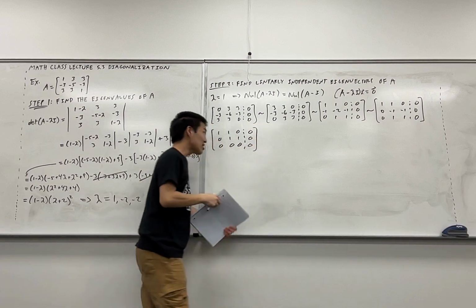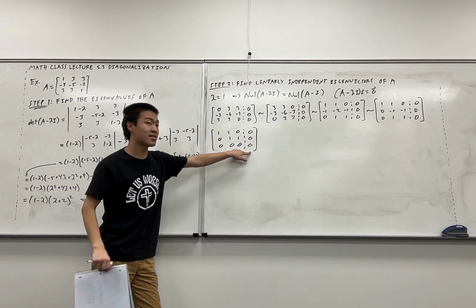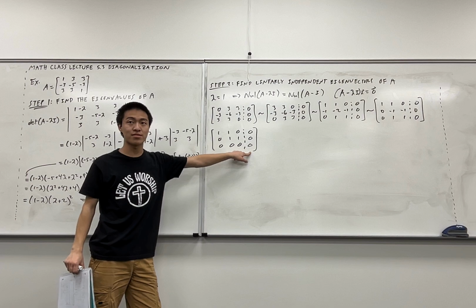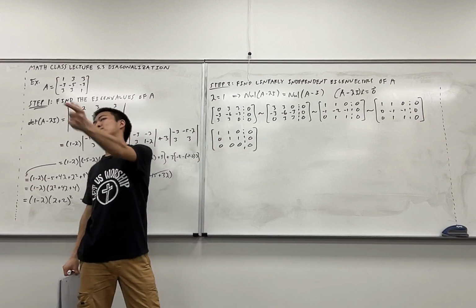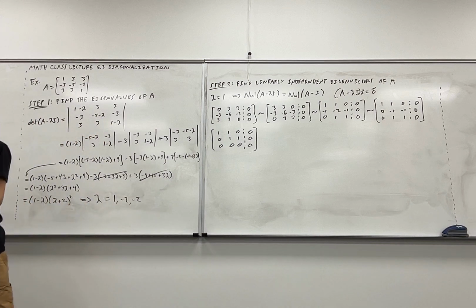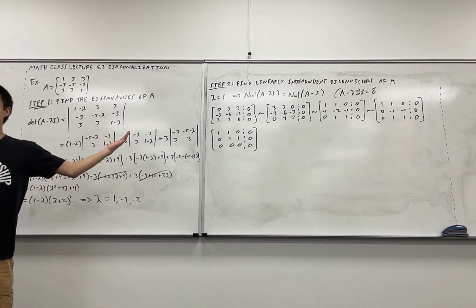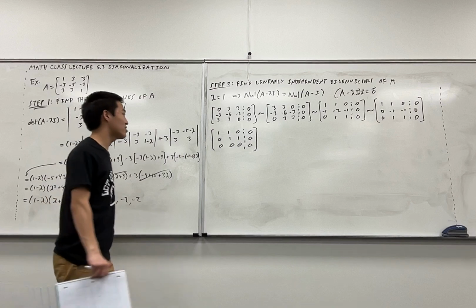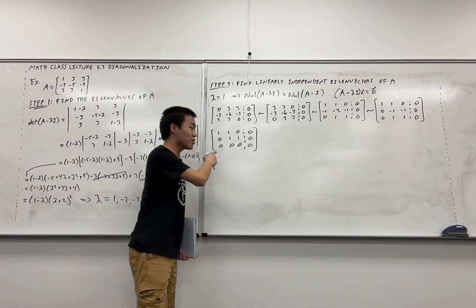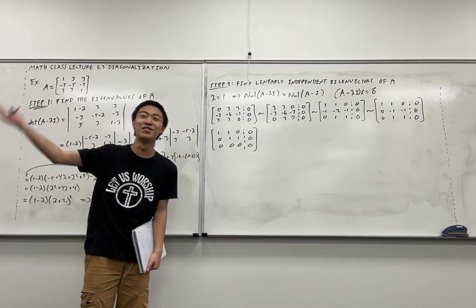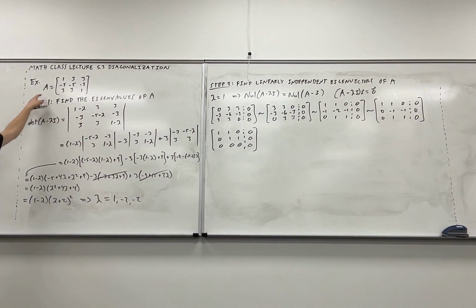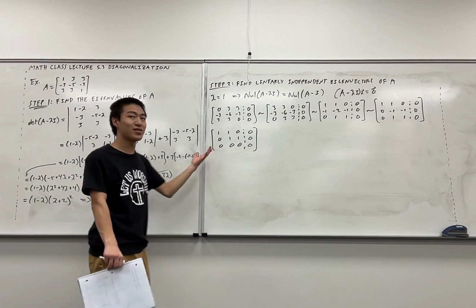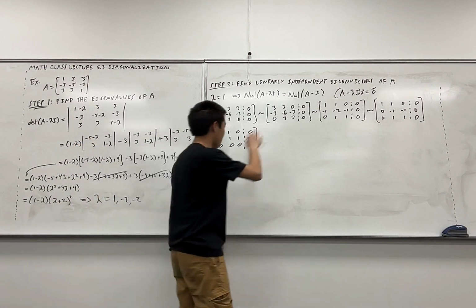Why am I anticipating at least one entire row of zeros? Because we're looking for the null space for eigenvectors, which requires at least one free variable. Because without that free variable, what are we missing? A null space. Non-trivial solutions. We don't even have anything to put in it without free variables. So if you're doing one of these problems and you get no free variables, that's pretty indicative that your original matrix can't be diagonalized, right? Because then there are not going to be enough eigenvectors for you. So we're doing good so far.